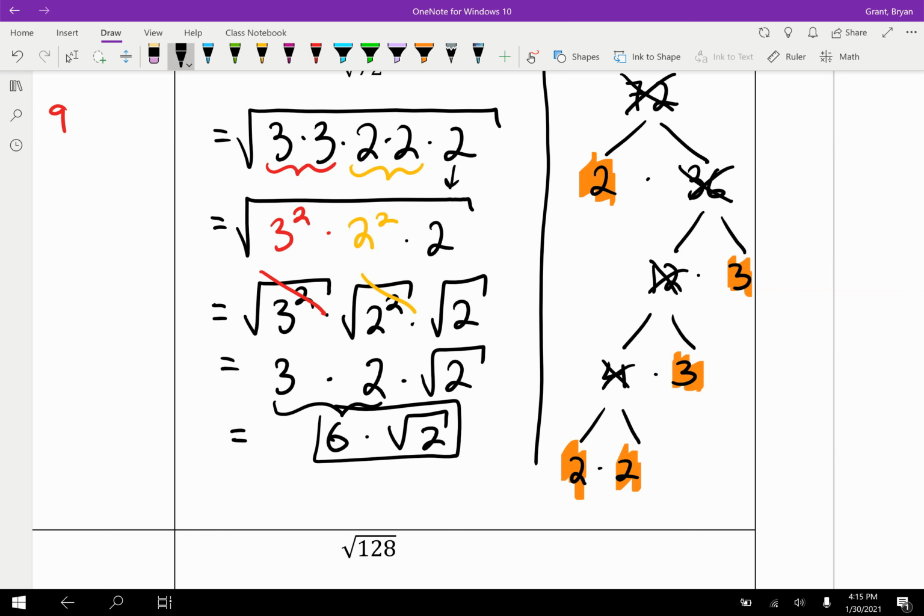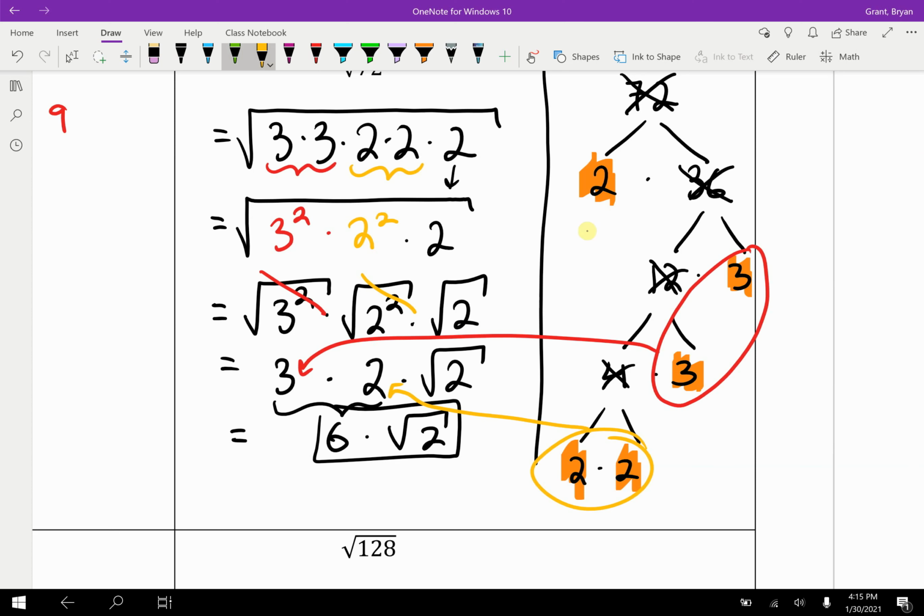This is a really nice formulaic way to go through and reduce a square root. And some teachers, by the way, and this is an awesome way to remember it, will tell some fun stories about pairs grouping together, and I'll actually show that on the next one. But you can see that there's a pair of 3s, and there's a single 3 on the outside. Here's a pair of 2s, and there's a single 2 on the outside. Here is a standalone 2. It doesn't have a pair, and so that stayed inside the square root. And that's a really nice shortcut, and I'm going to show you that shortcut again on the next problem.